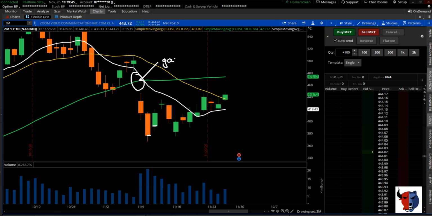But when you do not really see any follow through to those gaps, that means that those expectations did not really come true. Again, let us look at an example of Zoom. This is the chart from November 16th that we are focusing on right now. It opened with a gap down, but those expectations were not met as the market decided to fill the gap and go in the opposite direction of the gap, right?